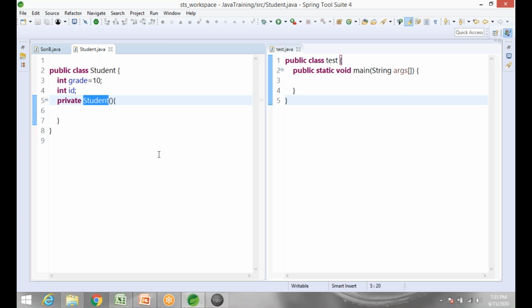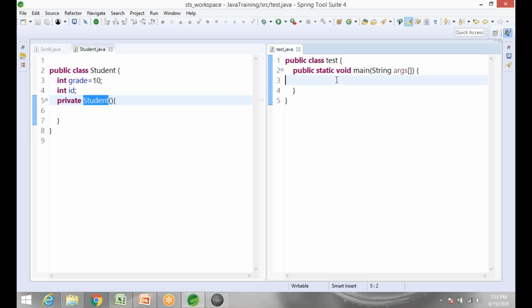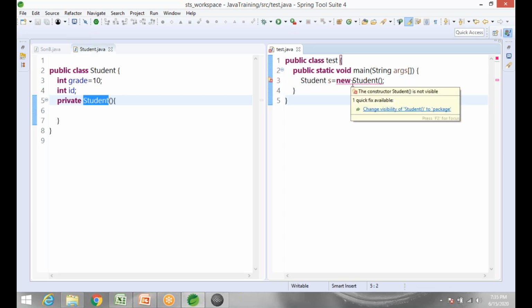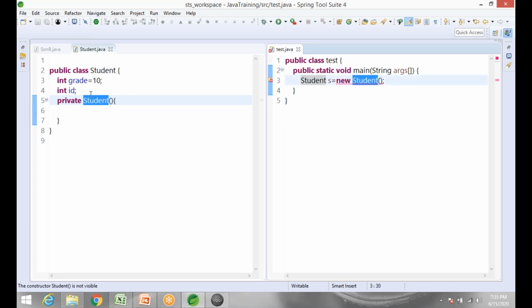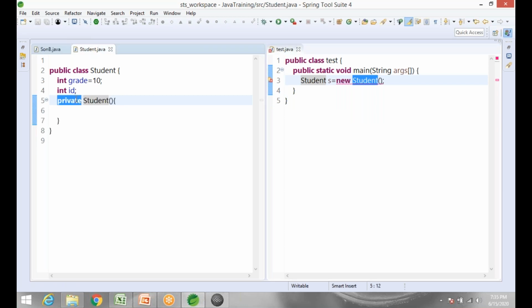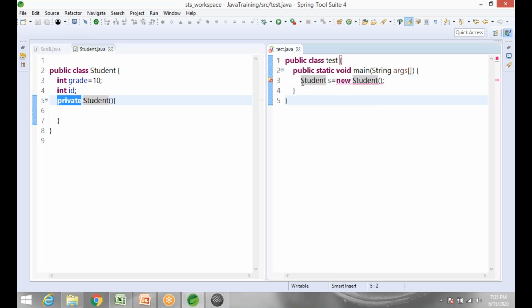When we need to initialize. Yes, when you initialize. So from another program, when you're initializing the student, you cannot initialize this class anymore because the constructor has been declared private. From another program, when I'm trying to create an object of that class, Student, I cannot.